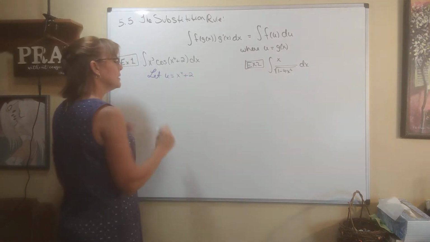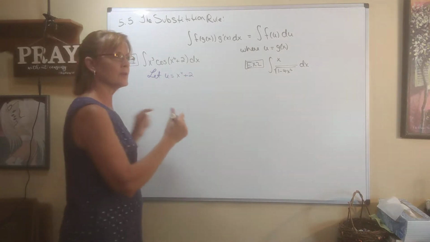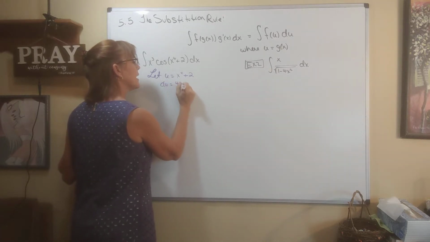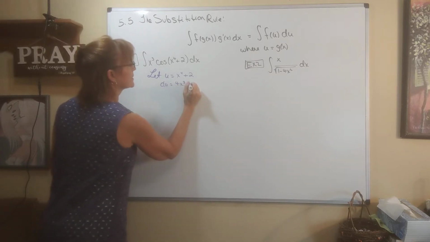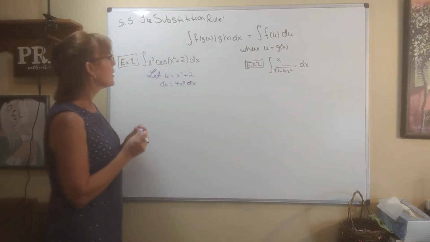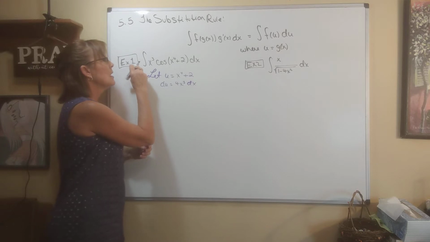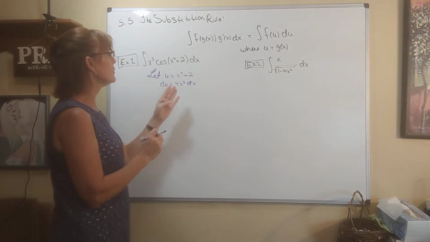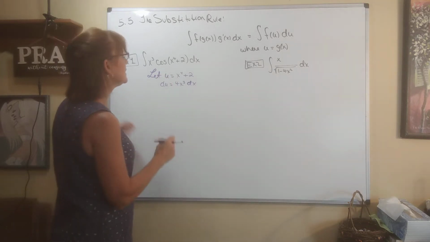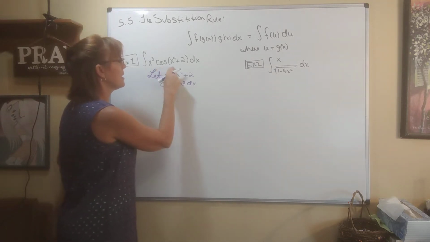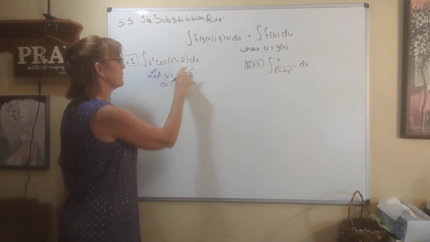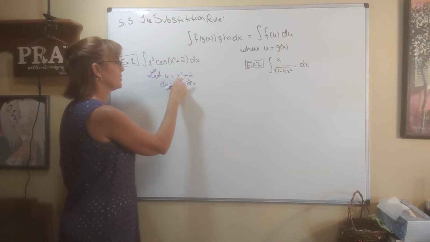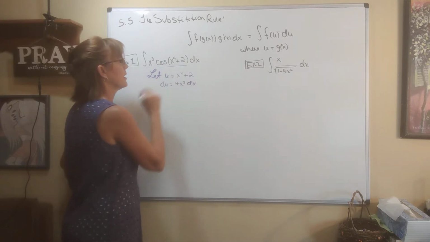All right. Then I take the derivative of u. du is equal to 4x cubed dx. Now, what I want to do is rewrite the original integral, and I have to account for everything in there in terms of u and du. And can I do that? What I need is the cosine of x to the fourth plus 2. Well, I can rewrite that as the cosine of u, because that's what x to the fourth plus 2 is. So that takes care of that part.